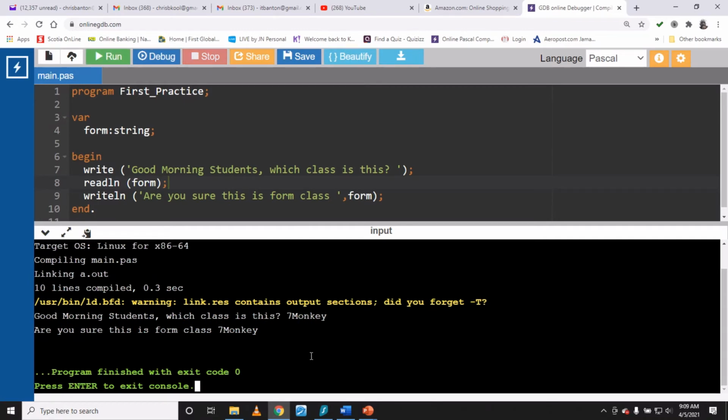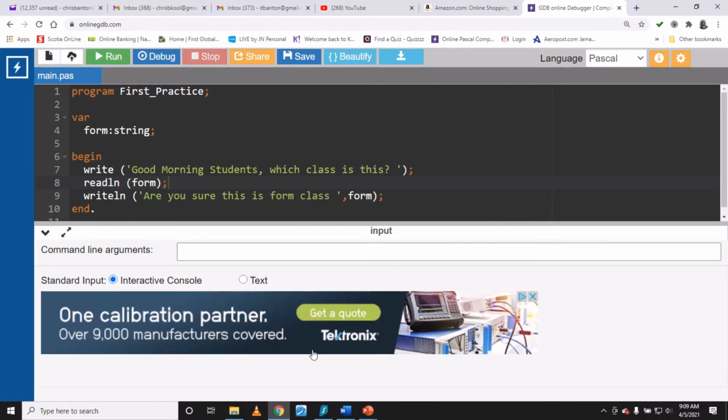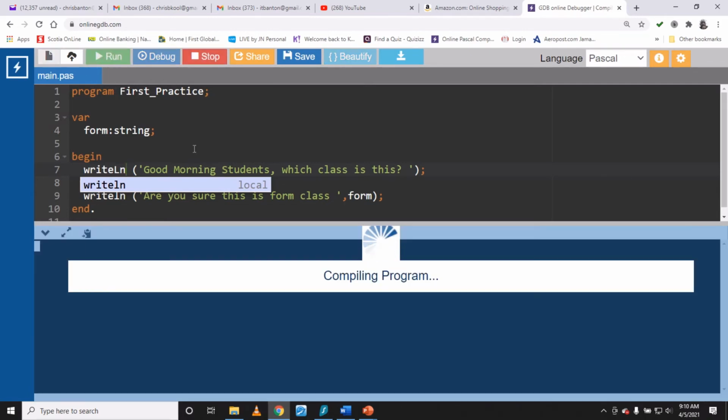Program runs, that's it. Notice the difference now when we have write line, writeln. And just to be clear, I'm going to put a capital L there so nobody gets mixed up and thinks I'm writing write IN. It is write L, L as in Larry, love, lace, lovely. It is an LN. So that's why I put a capital L there. When I put writeLN, notice what happens.